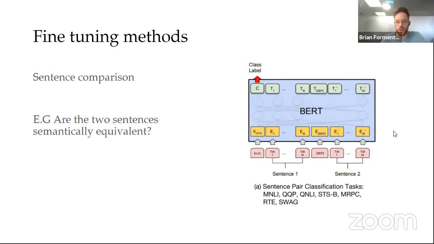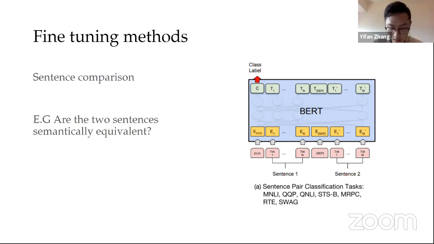So in that case, it would be in an unsupervised way, right? You would still have a class label, but you've generated that yourself, if it makes sense. So with SOP, you basically have two sentences, right? And you're generating yourself whether that should be a positive sample or a negative sample, depending on which order you put them around. So that's purely unsupervised.